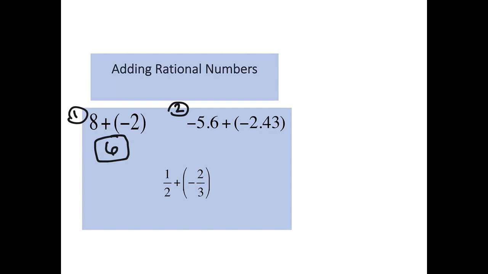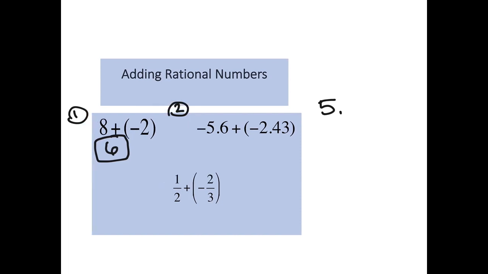So are we going to add or subtract? Well, I hope you said we're going to add. So I am simply going to stack these two decimals, lining up the decimals, and notice I stacked them and wrote them with their absolute values because we are going to add their absolute values. Now I do not have a number right here after the 6, so I'm going to add a placeholder 0, and then I'm just going to add straight down.